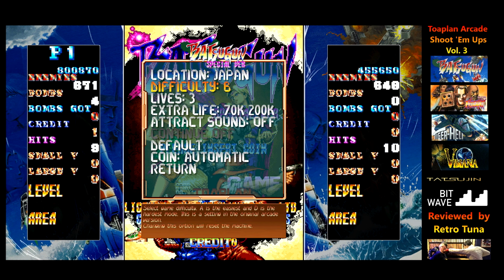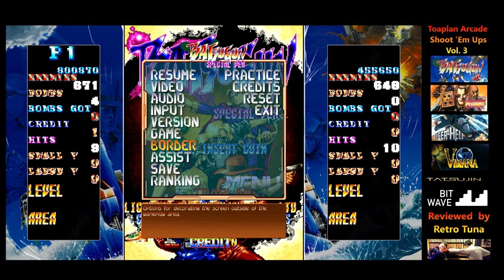There's your standard difficulty. You can change this, make it harder or not, but you've got to watch for this because it will affect your ranking if you want to get on the high scoreboards. Same with the extra lives, you can put them up and down. You can change when you get the extends. You can turn your track sound on and off. Coins or automatic, or you can have just a coin. So I've just left it on automatic.